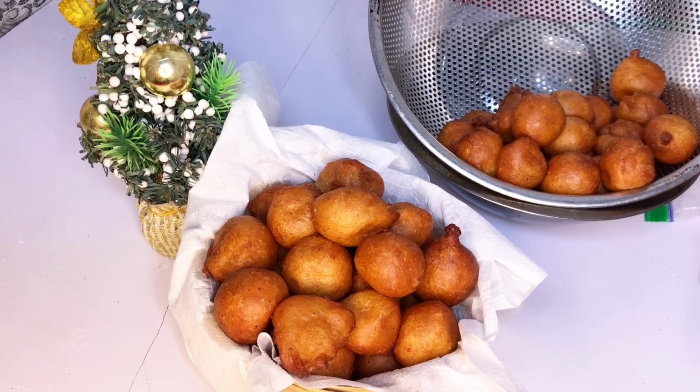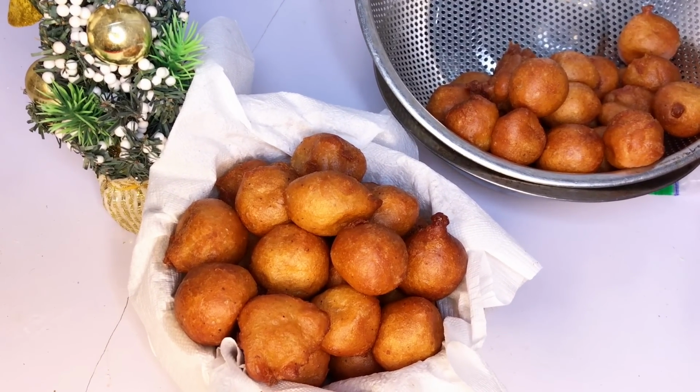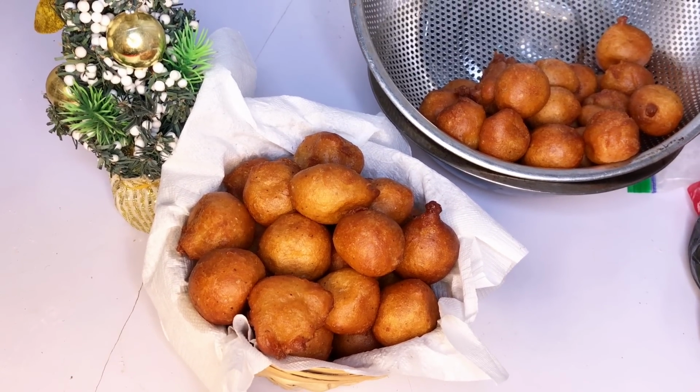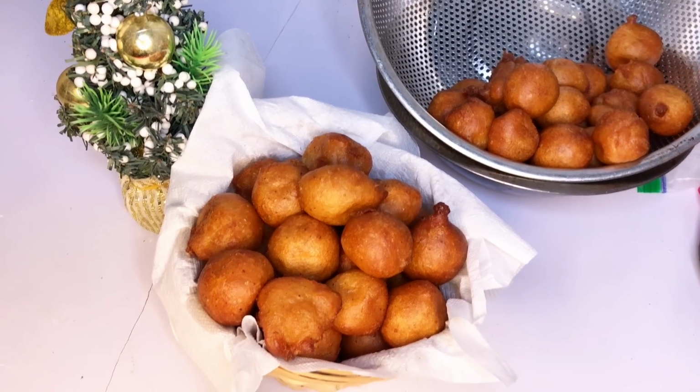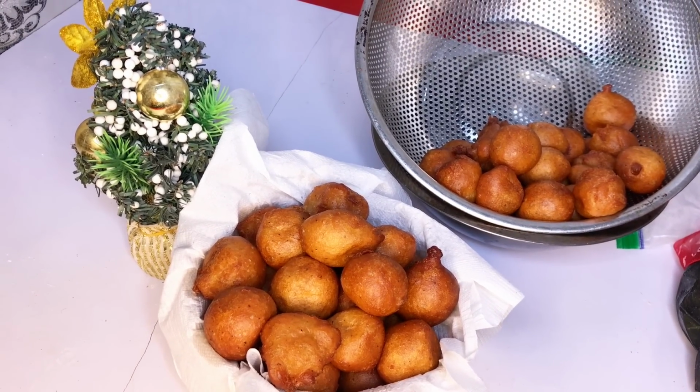So guys, look at what we made. Look at how beautiful this looks. It tastes good as well. Please, if you try this recipe, don't forget to let me know.